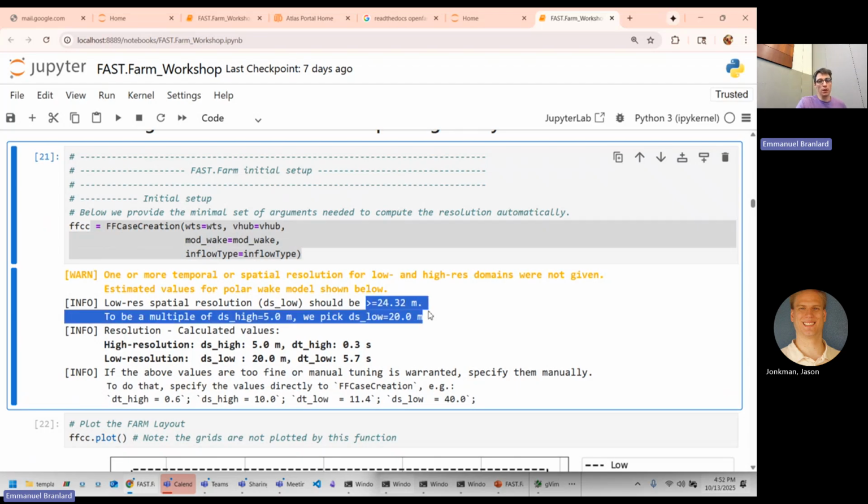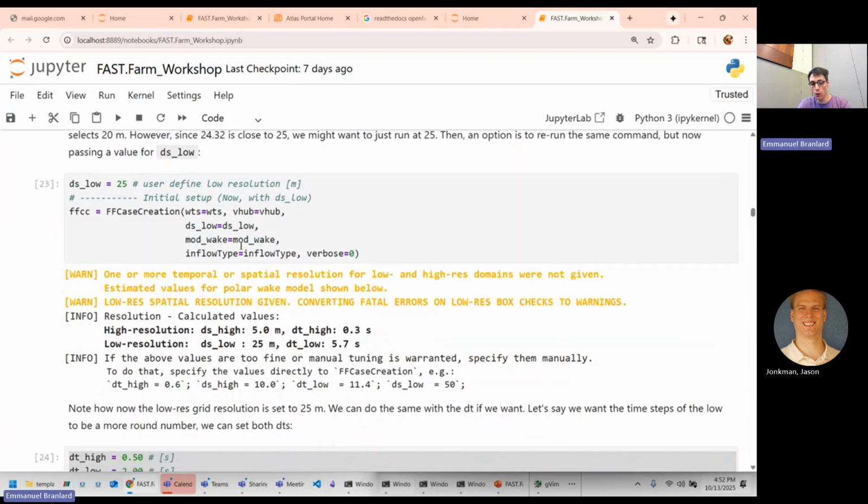Instead of being conservative, the toolbox is not being conservative. Well, actually, no, it's being conservative. I'm sorry, my bad. It is being conservative. So it's using a smaller delta X if you want. But as engineers, okay, let's violate the guideline between 24 and 25. Let's just choose 25. It's going to run faster.